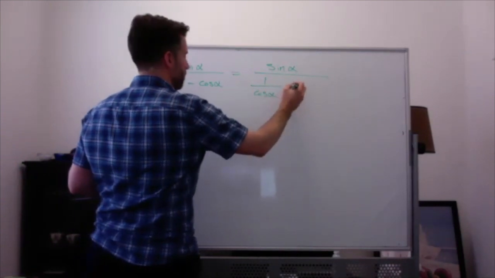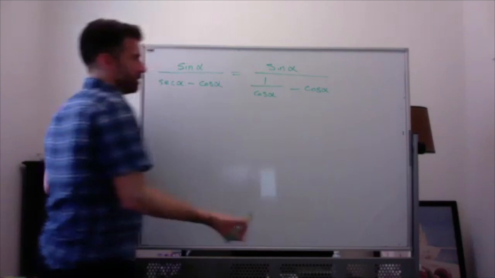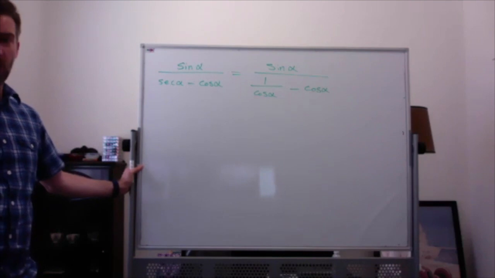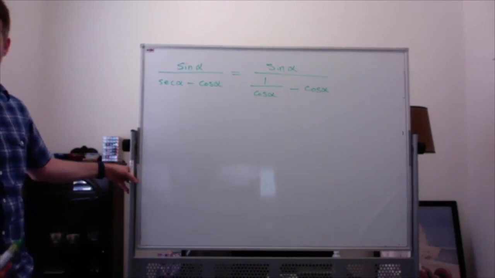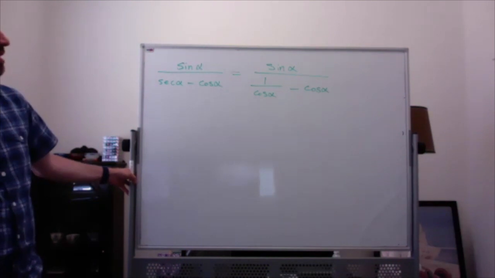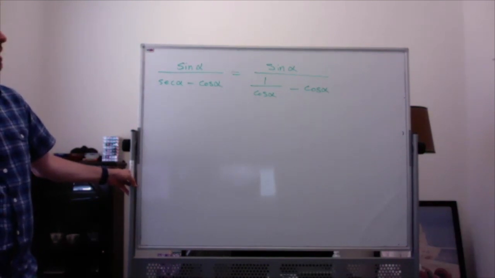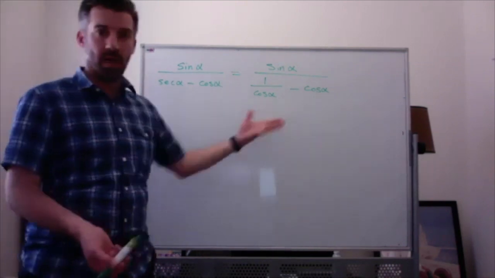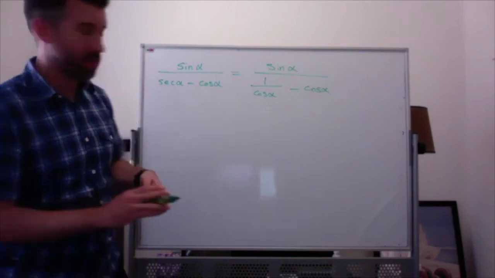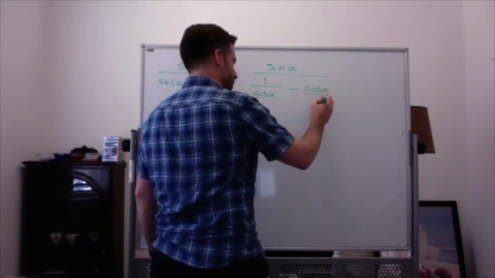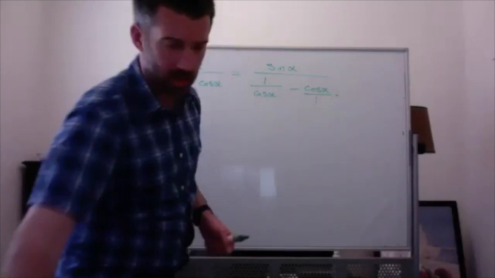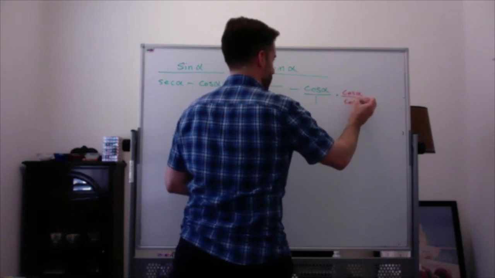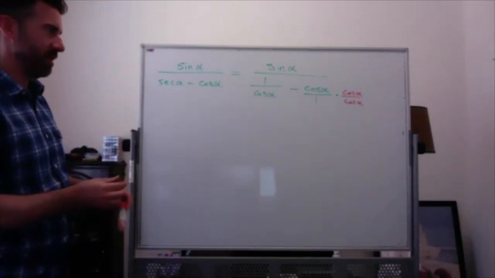Again, my usual go-to is to rewrite things in terms of sines and cosines. So if I see a secant or a cosecant or a tangent or a cotangent, I'm going to re-express it in terms of how it looks with sines and cosines. Now, there's a couple ways you could deal with this next part. One way would be to get a common denominator in your denominator, right? You could totally say this is cosine of alpha over 1 and multiply by cosine alpha over cosine alpha. And that would be perfectly fine. In fact, I think that's what we're going to do.